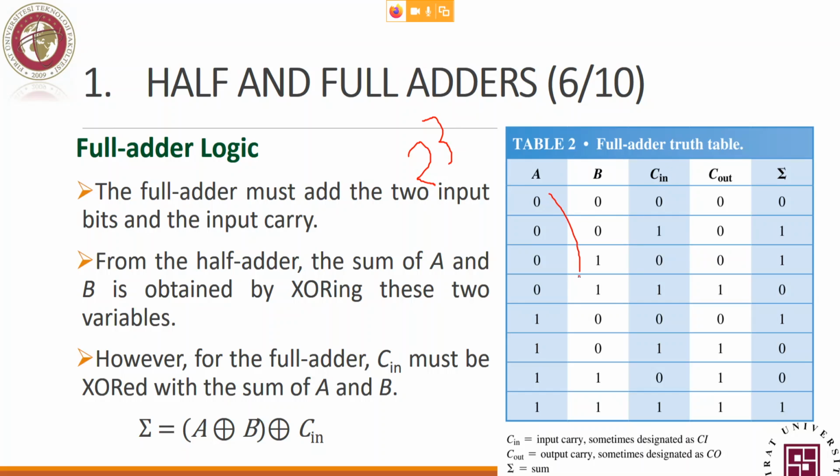We can go with 4 zeros, 4 ones for the first variable, then 2 zeros, 2 ones for the second variable, 2 zeros, 2 ones, then 0, 1, 0, 1 for the third variable. And as I explained before in my videos, you could start with 1, 1, 1, 1, then 0, 0, 0, 0. It is just a matter of convention. I got used to using 0, 0, 0, 1, 1, 1, etc. So you could even swap them.